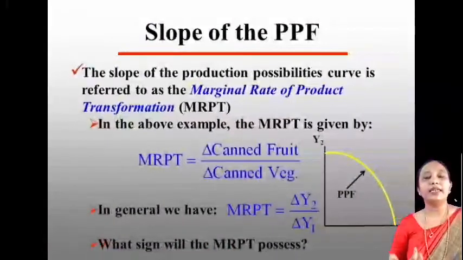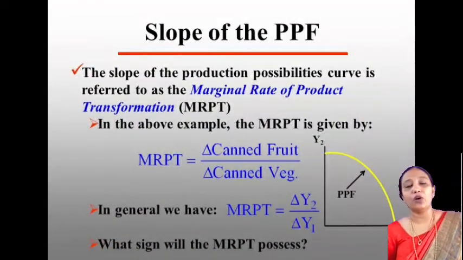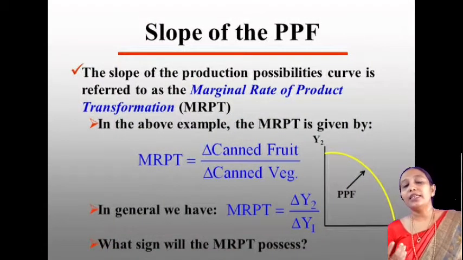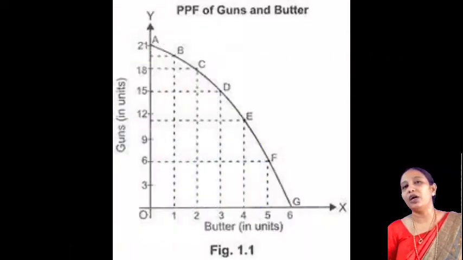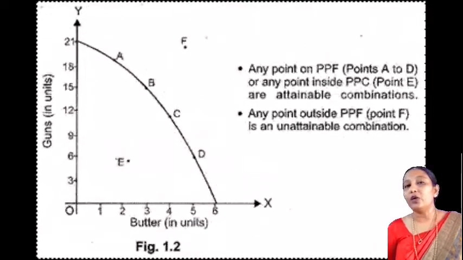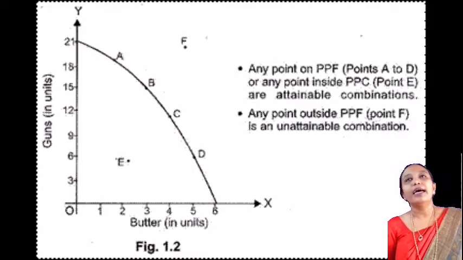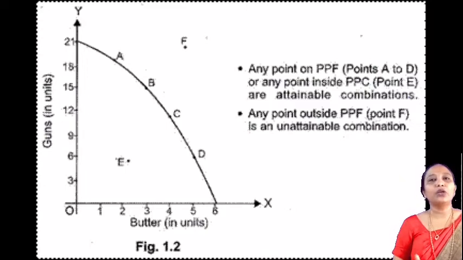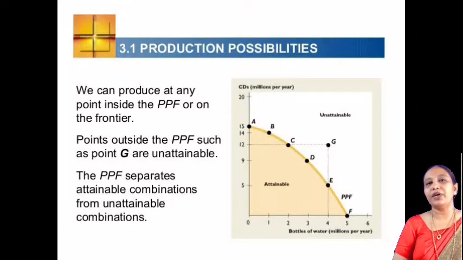Guns are very essential during the war period, and butter is somewhat of an additional thing which people need to have in their food. So in that case, when you compare guns and butter, there will be a vast difference in having an alternative combination of them. And hence, to conclude overall, what is the view of the PPF actually?